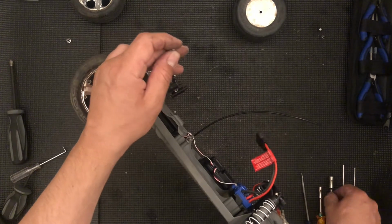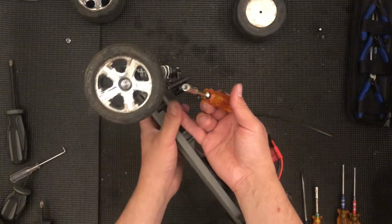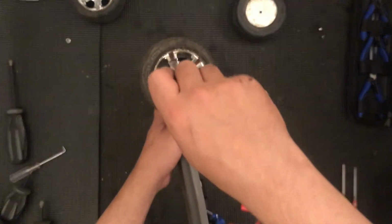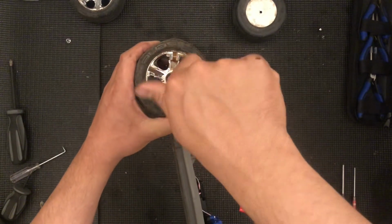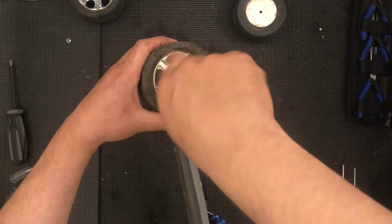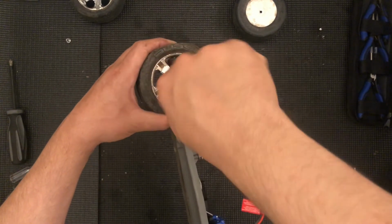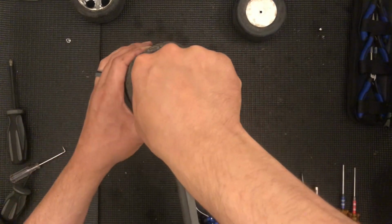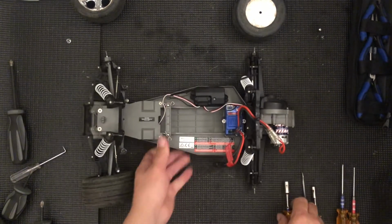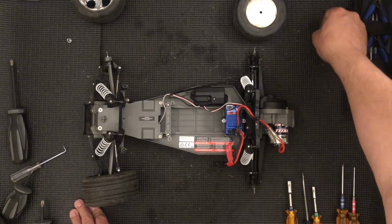I generally like setting the nut in the driver, right in here. And then I will just grab the car, go here off to the side, place it, and then I'll hold the wheel, and then I'll tighten everything. And that is it. So all of the wheels are going to attach the same way. I am going to give you a little recommendation.